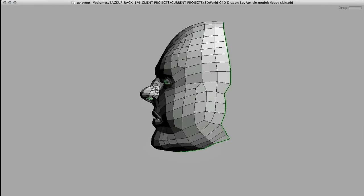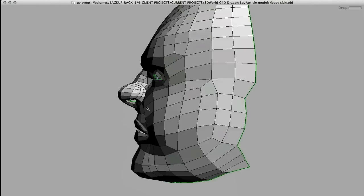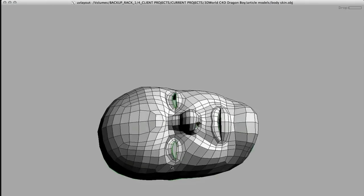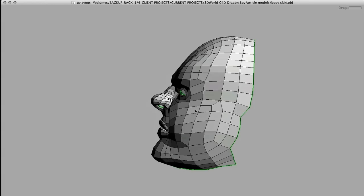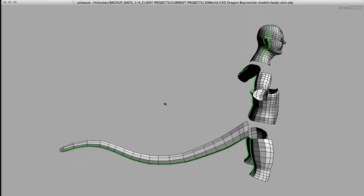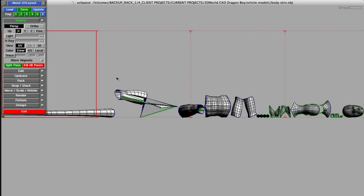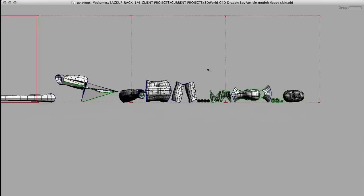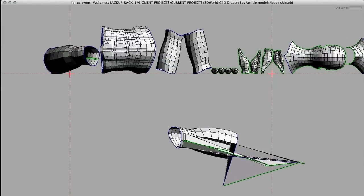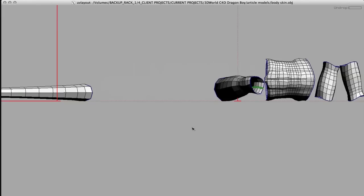Now we'll try and unwrap that. The nose could be a problem on this, but we'll give it a go. It's not a very high res character, so we should be okay. Any problems, we can come back. So if I hit D now, that's all of those parts done. And then if we go to display and then UV, you'll see all the shells lined up. There's one there that's an error, which we may have to send back. But we'll do that now. Everything else seems pretty okay.